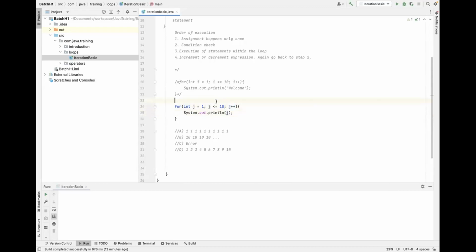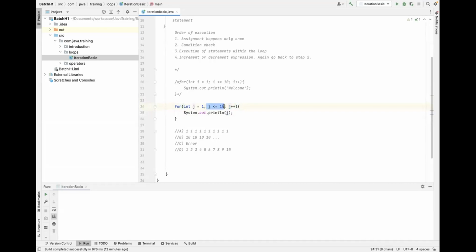j becomes 10. Is 10 less than or equal to 10? 10 is not less than 10, but 10 is equal to 10, so our condition is still true. We print 10. After 10, j becomes 10 plus 1, which is 11.